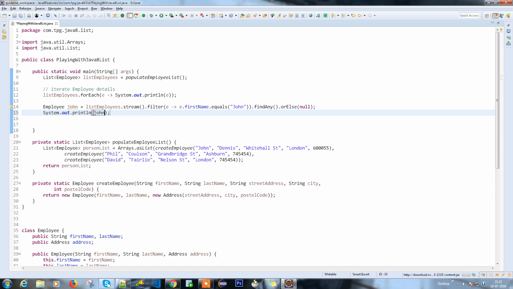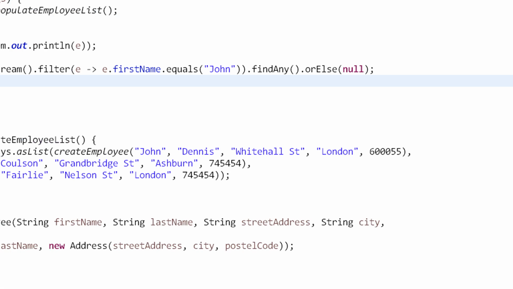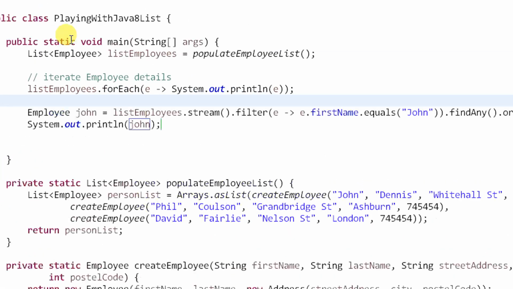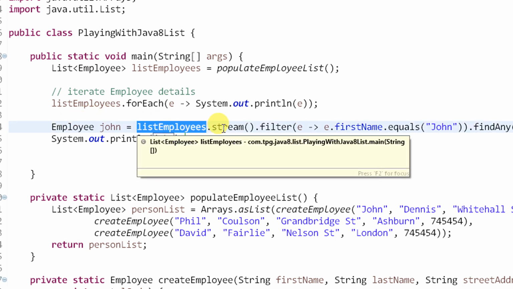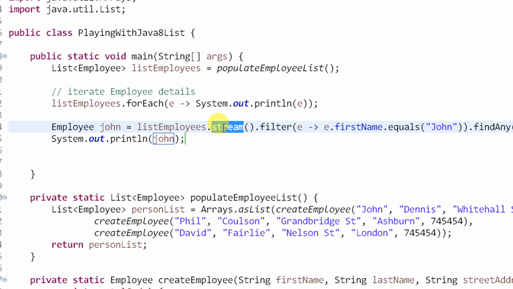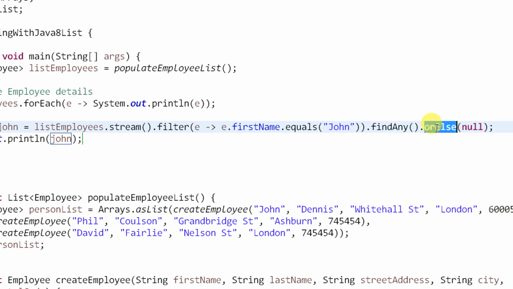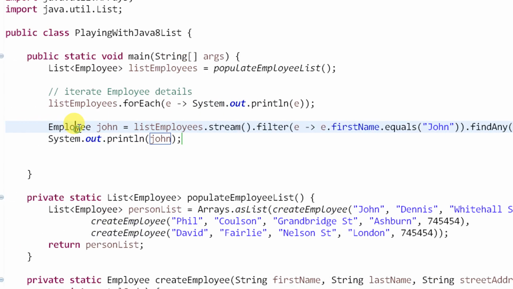So for the list of employees, I'm using a stream and stream dot filter, and filter will help us provide some conditions and filter the data based on that. If findAny finds one, it will return the employee, or else it will return null. Okay, looks good. Let's run this.